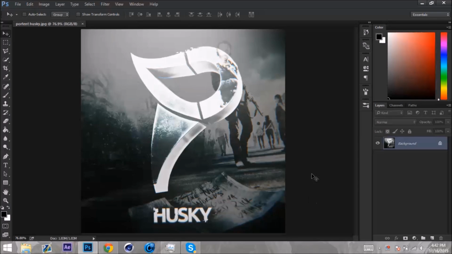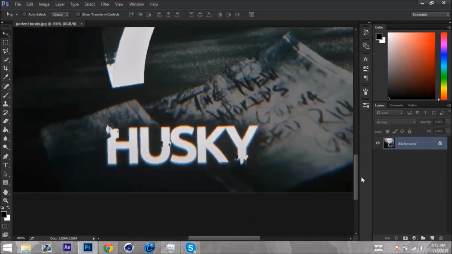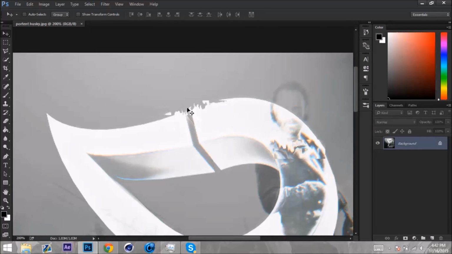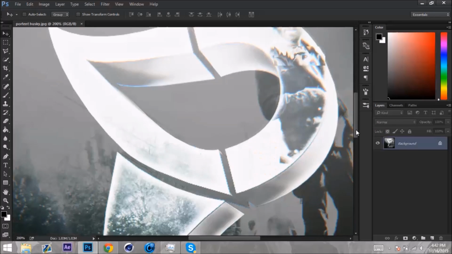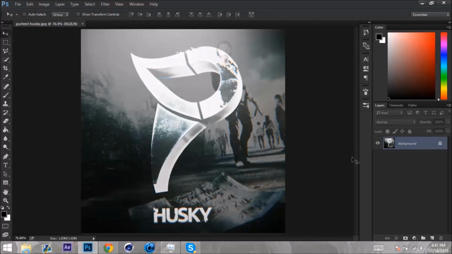So this is a really cool effect. I have an example open right here. I'm going to show you guys what this is. I'm going to zoom in. As you guys can see, I have some glitch effects on the text, and then up here there's some glitch effects right there and right there. And yeah, that's pretty much what displacement is. It kind of messes with your picture and distorts it a little bit. And I'm going to be showing you guys how to do that.